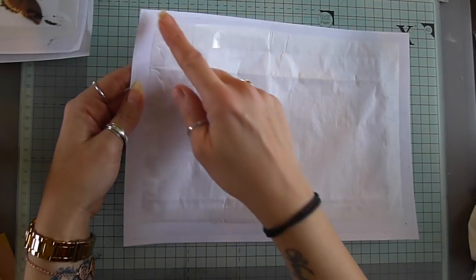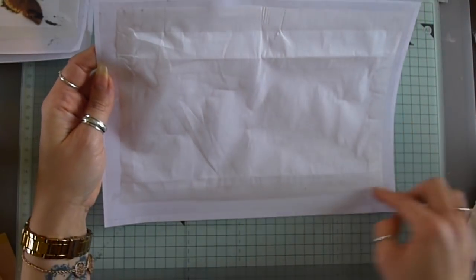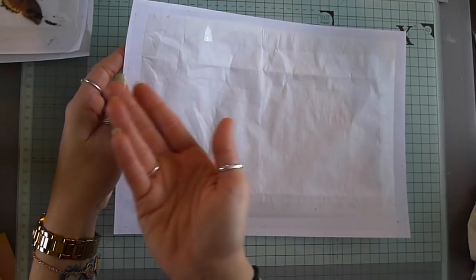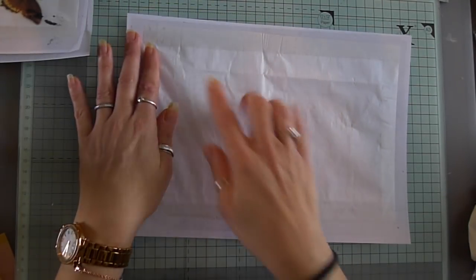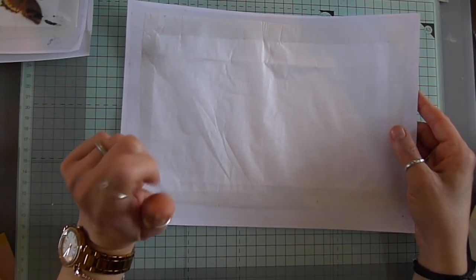What you have to make sure is all of the edges are stuck, and there is absolutely no sellotape sticking over the edge before you put it through your printer. Now, I tried this by just sellotaping the edge and feeding it through. I sellotaped the top and bottom and fed it through, and it just does not work. So you really do need to tape all of the edges. So that's my top tip.